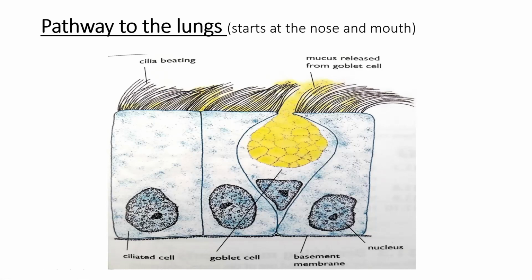Everything starts from the nose to the mouth. So again, what always links to the lung is the cilia, the ciliated cells. They are the specialized cells that we learned in chapter 1. So the cilia beat left and right, and mucus is produced from the goblet cells. The cilia move particles away from our throat. This is why it's so important that we produce mucus, so we can move the foreign particles away to the stomach.